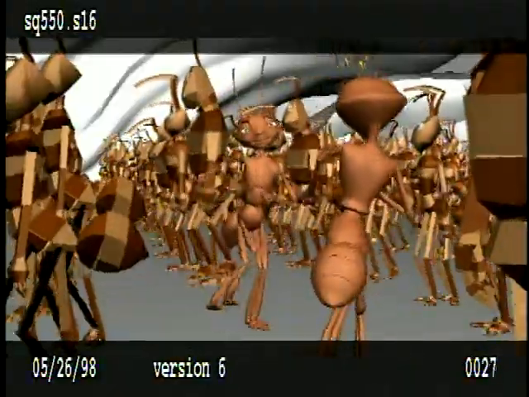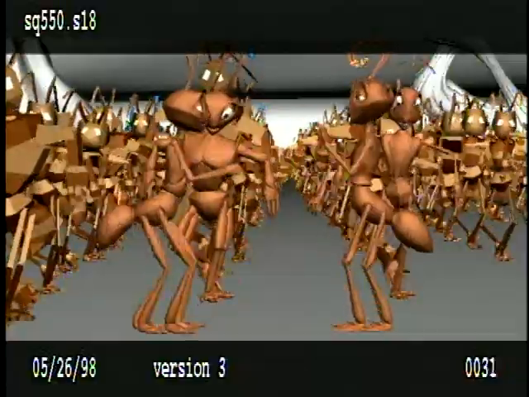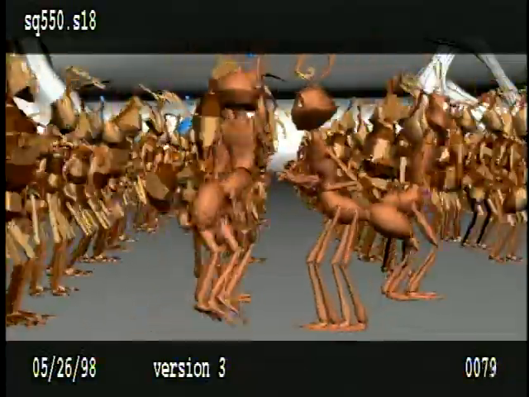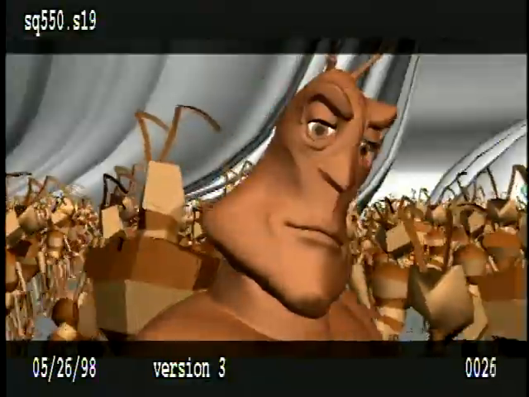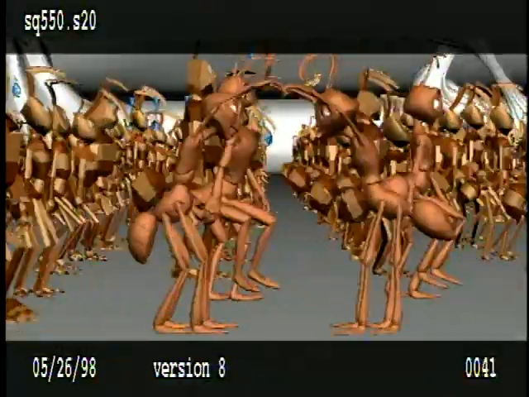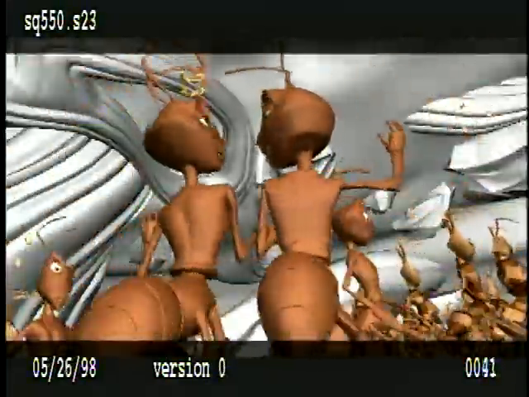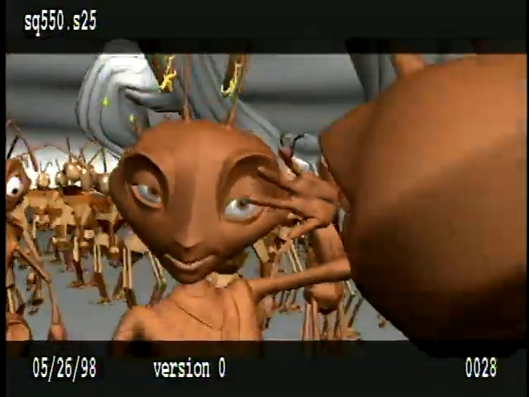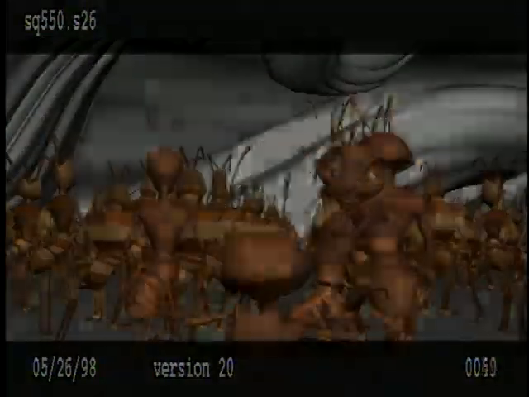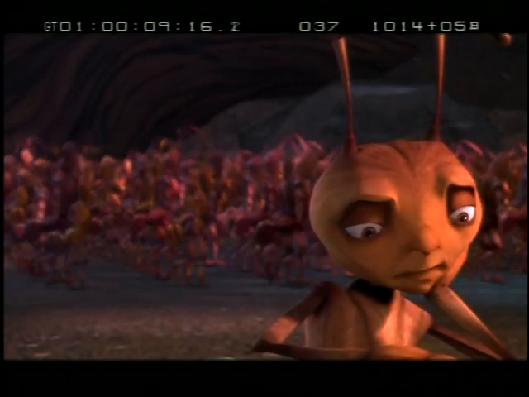So part of what Rex and Raman did, besides doing animation and setting the standard for the animation in the film, was to make sure that we maintained this level of continuity with the characters as we passed a shot from one animator to another, or gave different animators shots with the same character in it. We worked with the choreographer, by the way, on the dance, and then story artists as well as animators refined that choreography. But it sure comes alive with lighting, and I think this transition shows that.